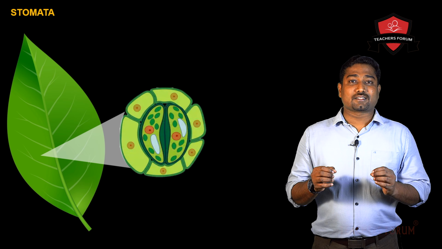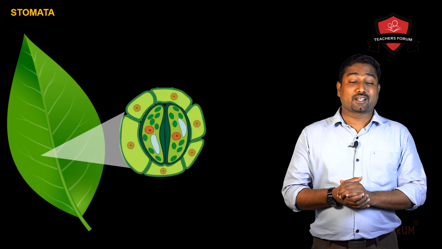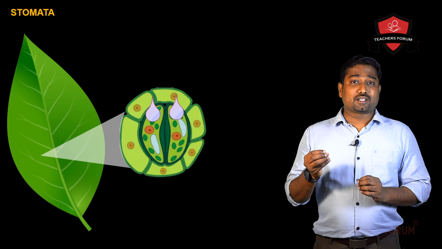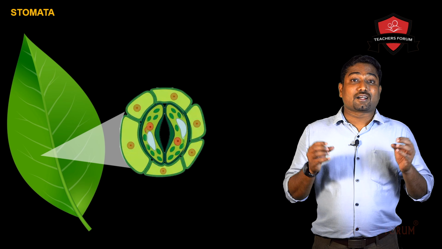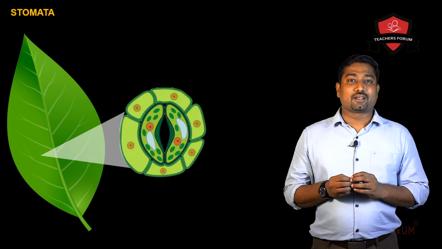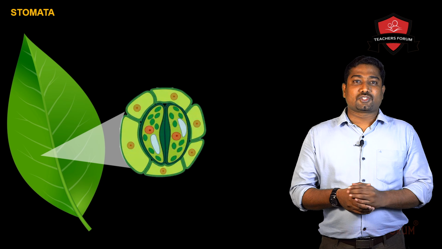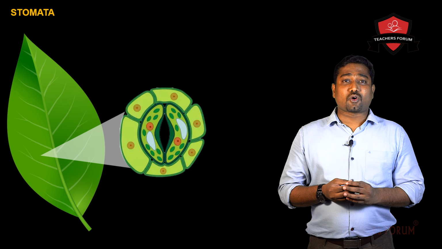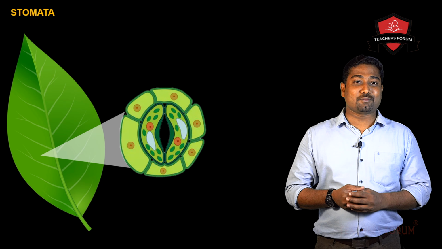The guard cells are important for the opening and the closure of stomata. If more water fills into the guard cells, they will expand, they will swell. It will lead to the opening of the stomata. While when the water goes out from the guard cells, they will shrink, and it leads to the closure of the stomata. So during daytime, stomata remain open, so more carbon dioxide will be fixed by our plant. Plants also need water for making their own food. The water is absorbed through the roots.